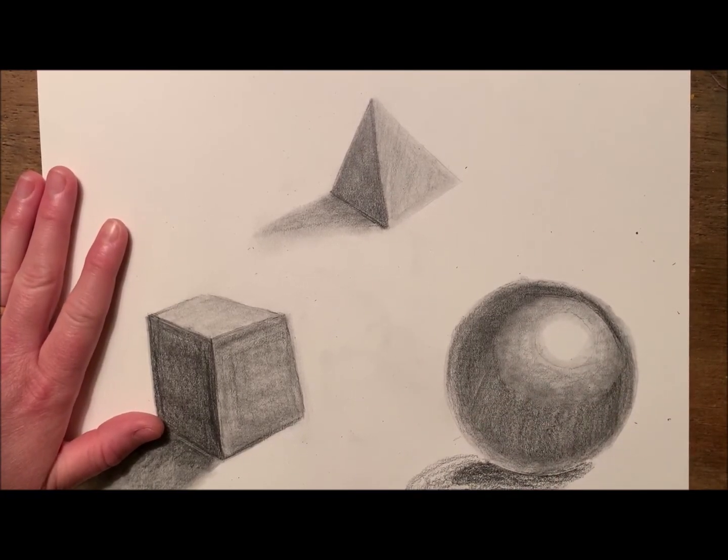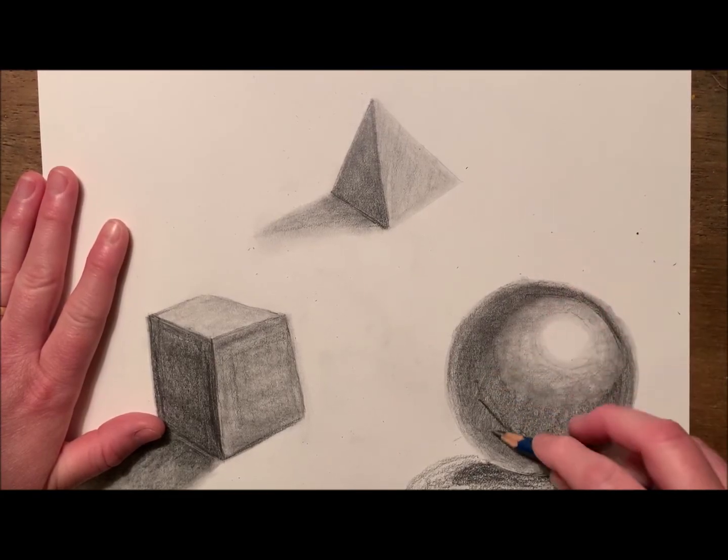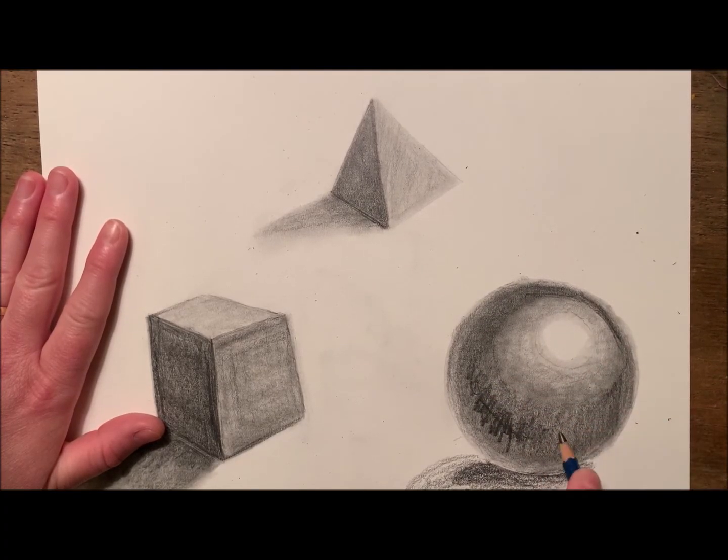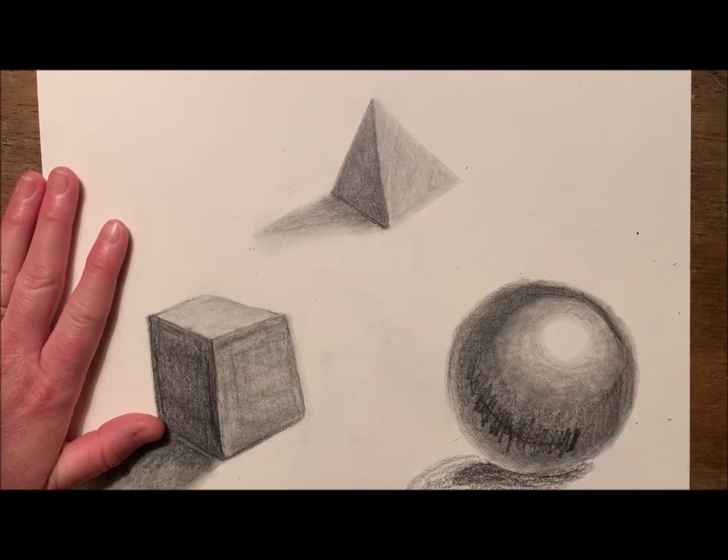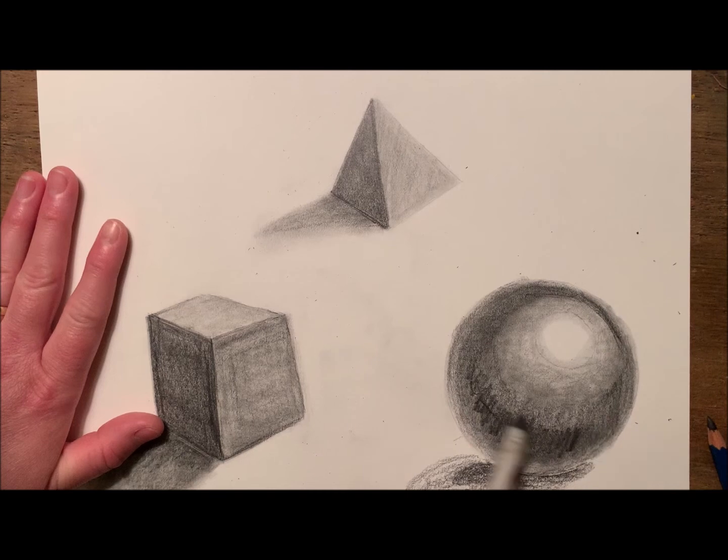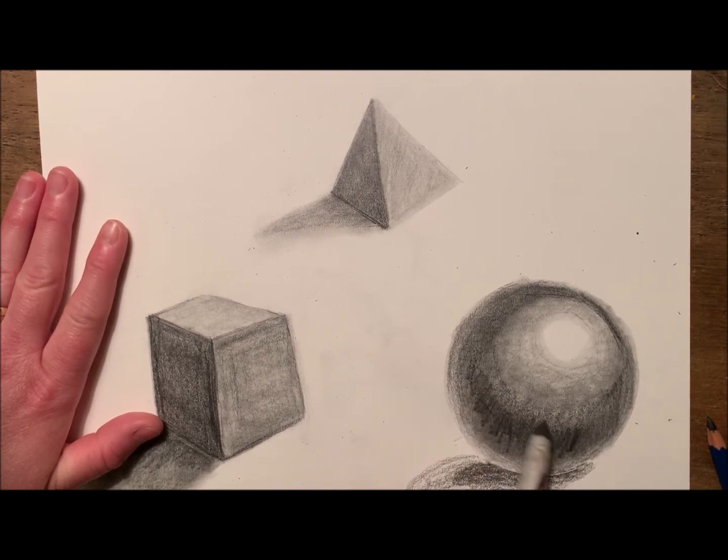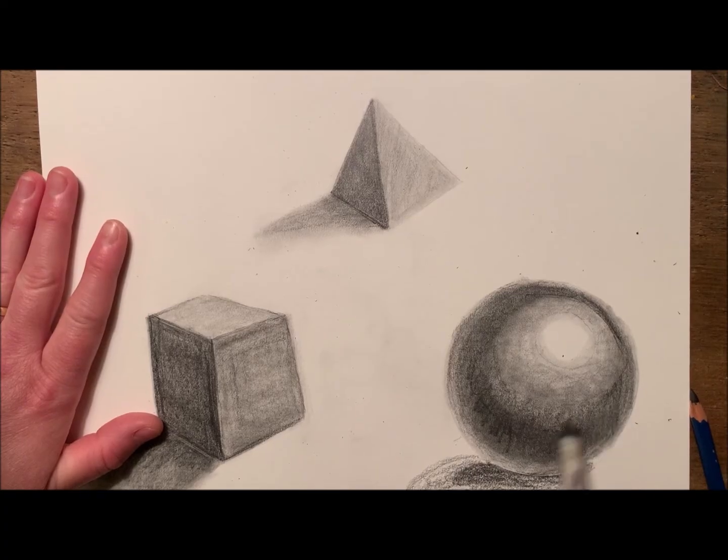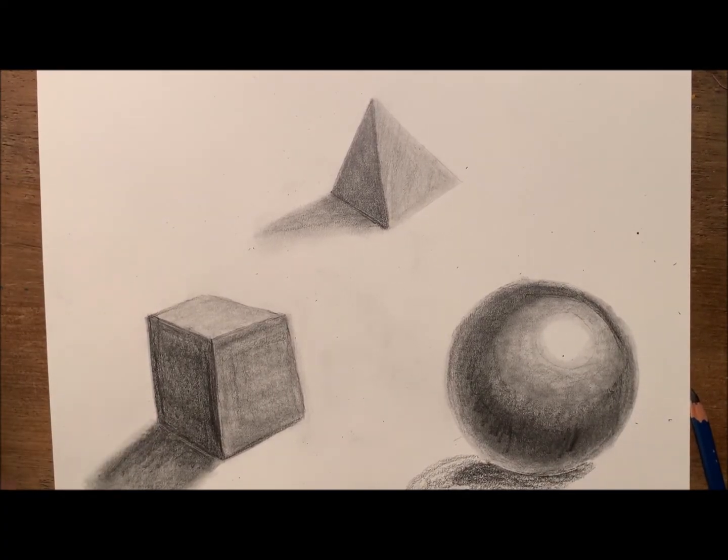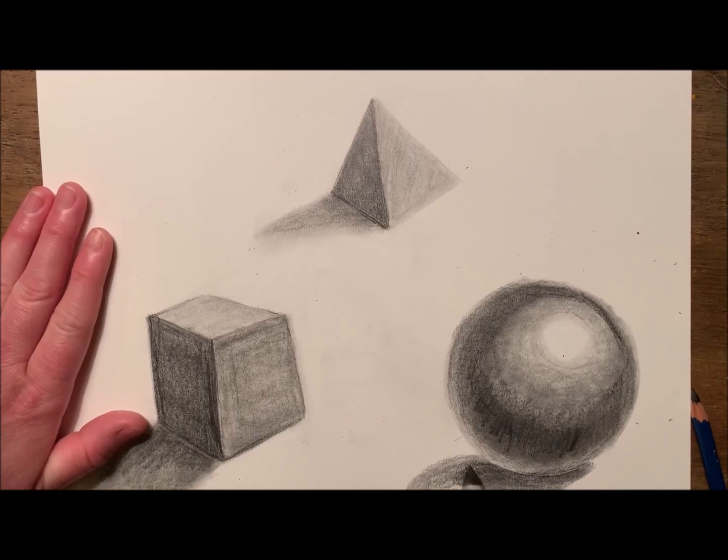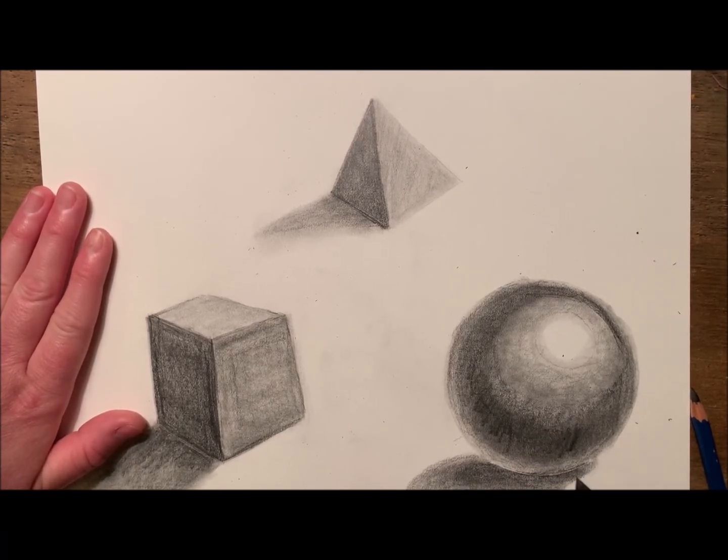Now I've realized that I need to make that core shadow there a little bit darker, so I'm going back in with my softer pencil and I'm going to add a darker shadow and then blend that in. Notice that I've kept that bottom edge of the sphere a little bit lighter. As I'm blending my shadow, remember that a shadow should not have hard lines, and the edges should be a little bit blurry to keep it looking like a shadow and not a solid figure.